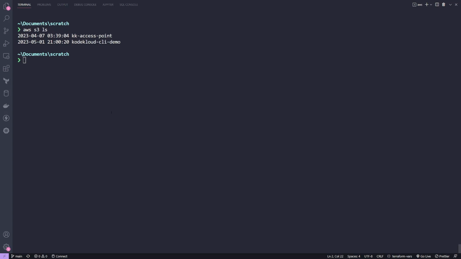Actually, I've found that infrequently, there are occasional knobs for specific services where you can only enable that knob using the CLI. It won't even allow you to do it in the console. So that's something to keep in mind, but anything you could do in the console, you can do in the CLI. It's just a matter of which one you prefer. As you see, it is pretty quick to just type in a command and have it create your resources with a single command.